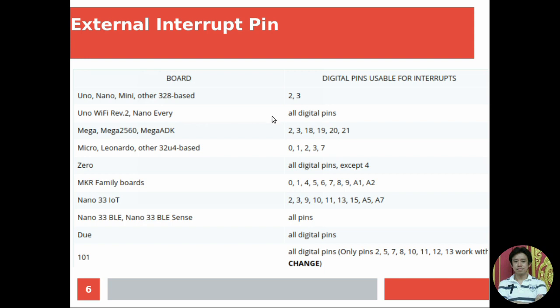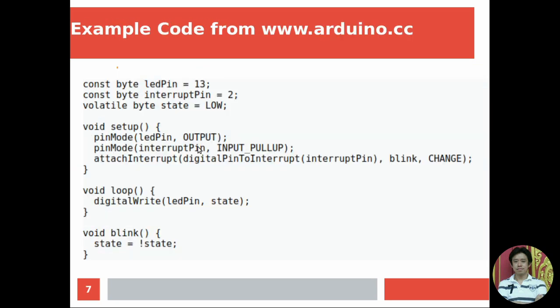For external interrupt pins in Arduino Uno and Arduino Mini, normally it provides pin 2 and pin 3 for interrupt. But for other models of Arduino, for example, the Mega, it has six pins for interrupt, right? So it depends on your project. If you have a big project that requires many pins for interrupt, you need to select the proper Arduino board for your project.